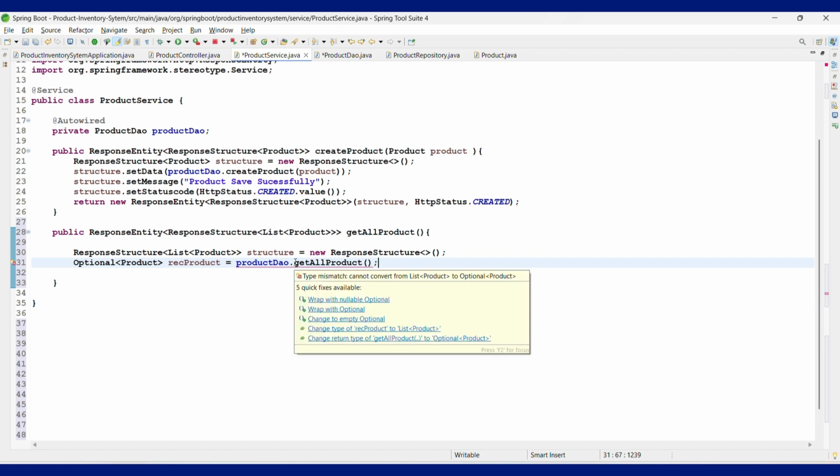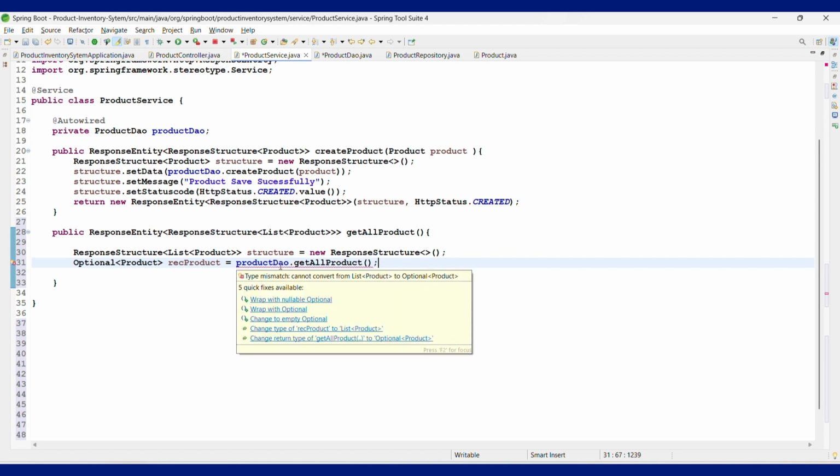Yeah, this line is done here. Wrap up with nullable operations. It should be wrapped with Optional, but we are not using it, we just use the List here.